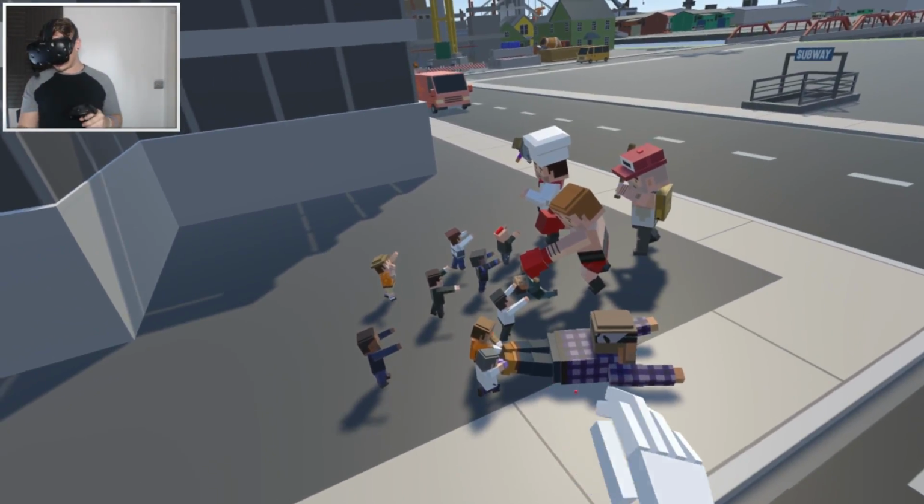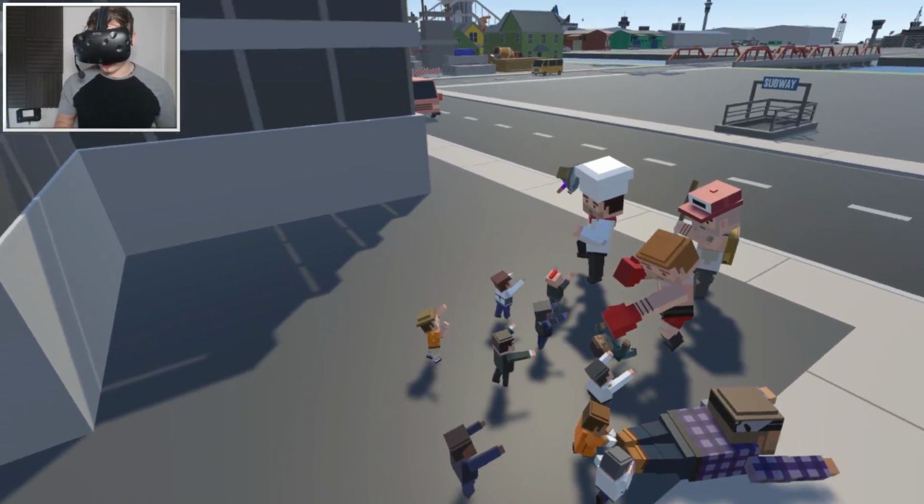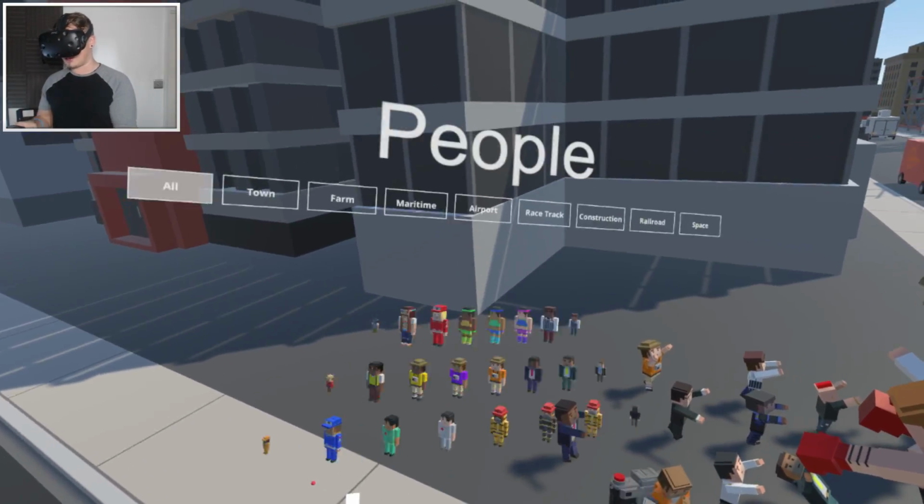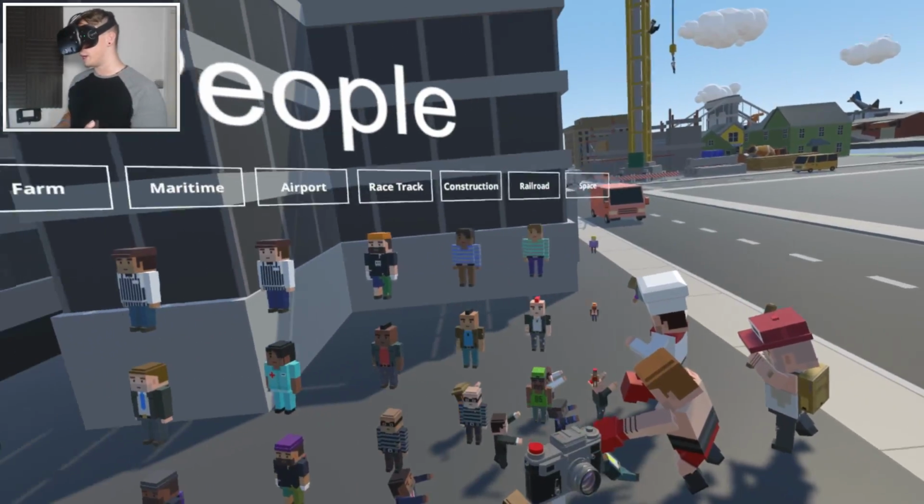This poor guy is getting dragged. The micro zombies are actually pretty strong. That's what people don't realize. They think, oh, because they're small and everything, they're not going to be very strong. But little do they know, they are very powerful.